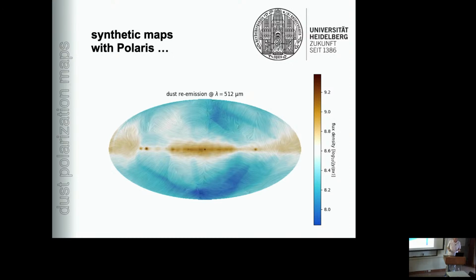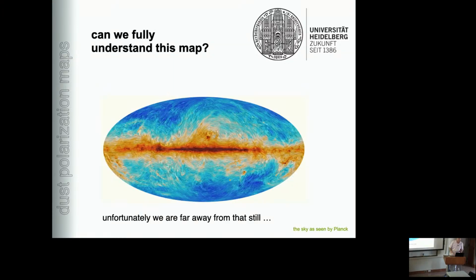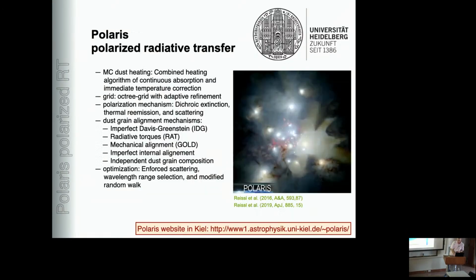And this is then what triggered our attempts to actually do that. And what I will show you is, unfortunately, we are not there yet. But we can reproduce certain features of that, and maybe in a year's time, I'm here until June, so maybe next June I can give you a proper reproduction of this beautiful image, at least in a statistical sense. So how can we do that?